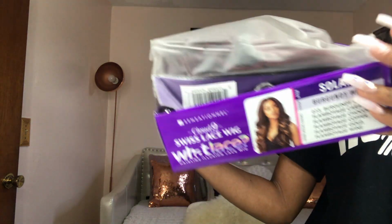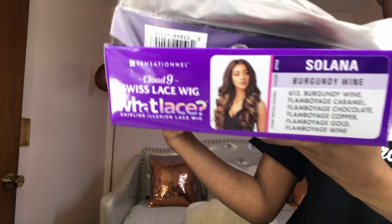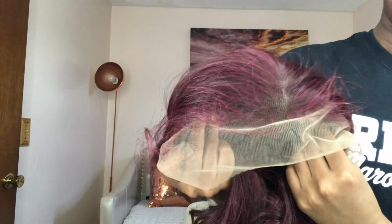So today I'm going to be reviewing the Sensational Cloud9 Swiss Lace wig. This is actually a synthetic wig. It's in the style Solana and it's in the color Burgundy Wine. Such a pretty color. I got this wig for $47.99. Ridiculous. And look at how nice this lace is.